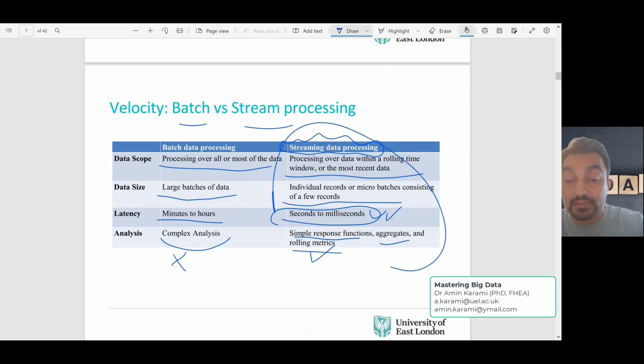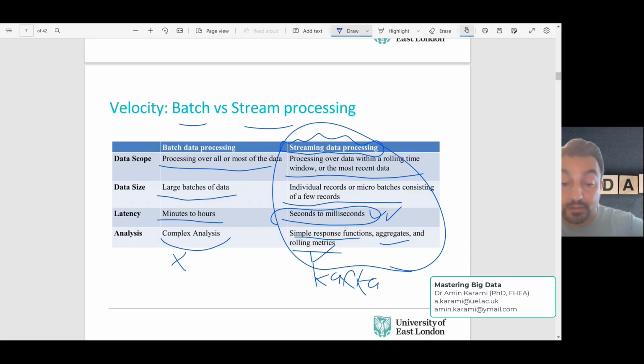So streaming data is a new area, a new generation of data. You need to handle this data with new technologies that you may have heard of or want to hear about, like Kafka.